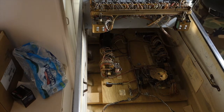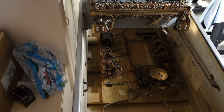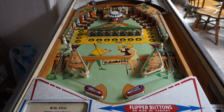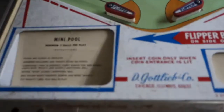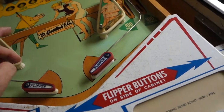There, that's all connected. Alright, the next half I'm going to put the play field down and we're going to vacuum the top of the play field. Alright, the top is vacuumed out. All good. I got some stuck dirt that I gotta deal with here where it's real stuck.